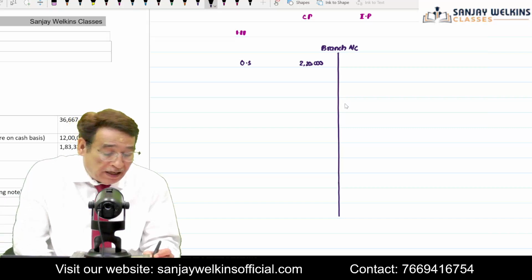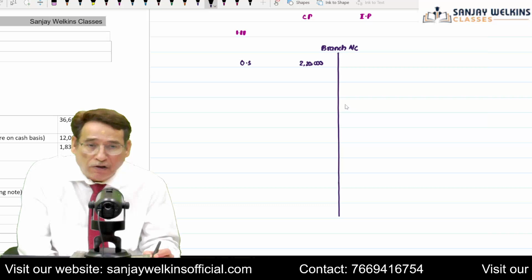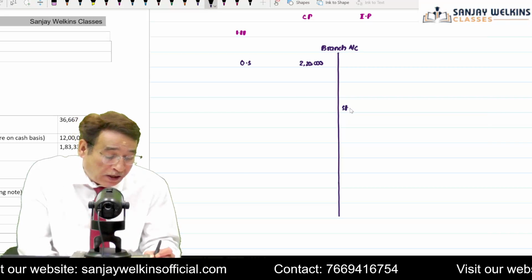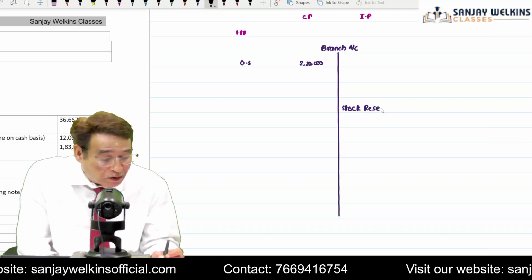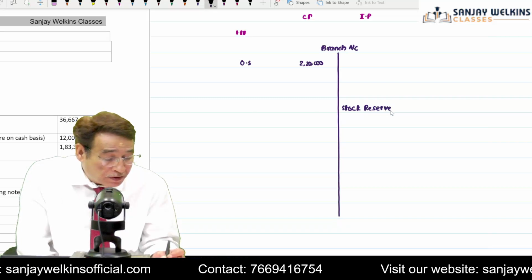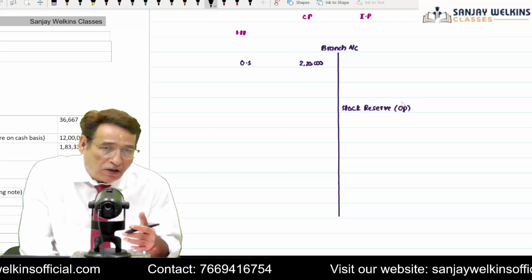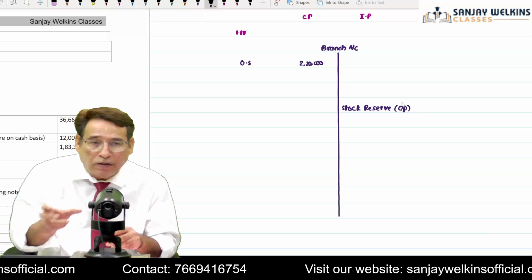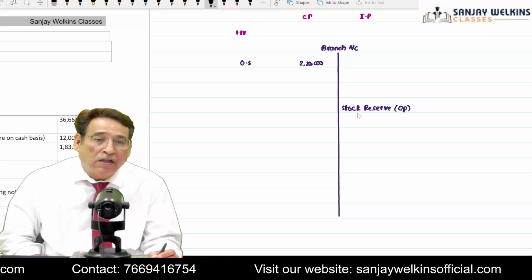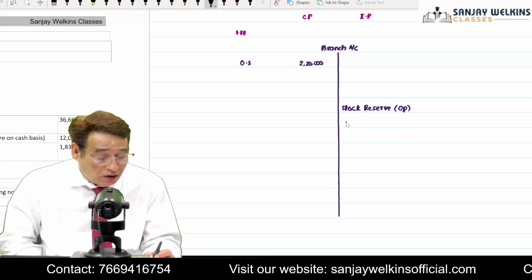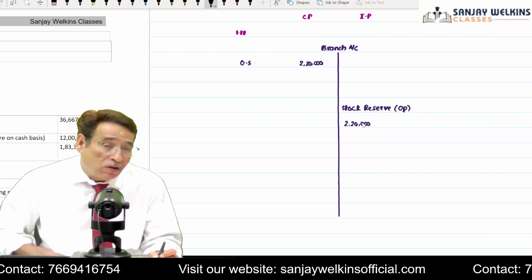On the opposite side, I can directly write loading on opening stock, or I can write stock reserve also. For example, instead of writing loading, I can write stock reserve also. This way also you can write stock reserve, but you must write in bracket opening, because the term stock reserve is generally used to pull out the loaded portion of opening stock and closing stock. When I am writing stock reserve, it means I am suggesting to the examiner that this is loading with respect to opening stock. So 2,20,000 is the invoice price, and basic purpose is to bring it to cost price.